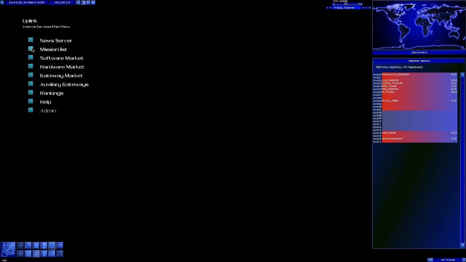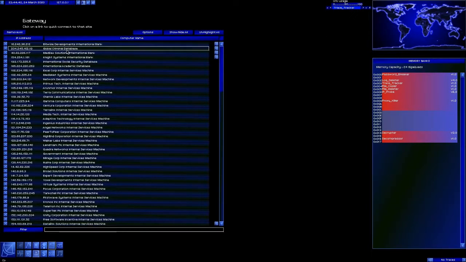Alright. We'll disconnect from this. We need the global criminal database, which we have. Let's hit that with an IP probe. 204.245.162.19.